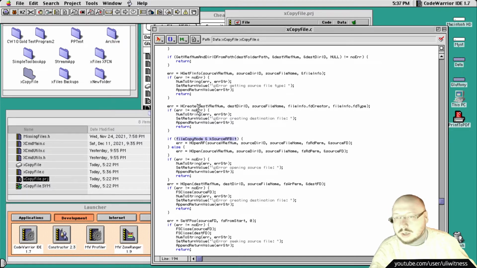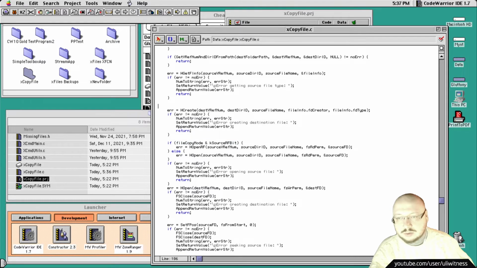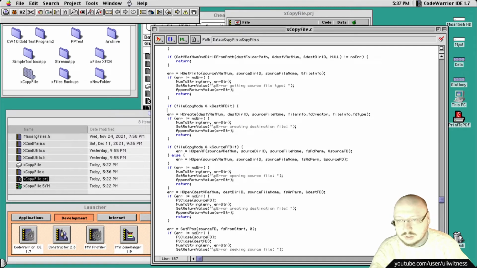And now we need to do the same for the destination. Dest RF bit, else.